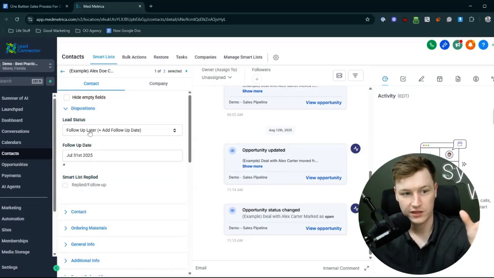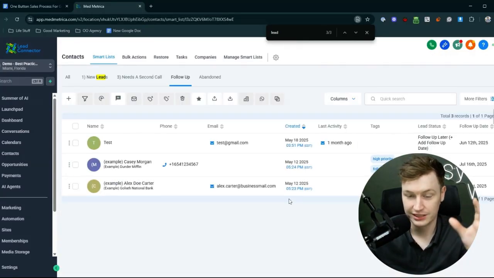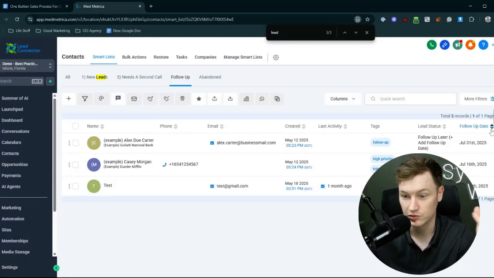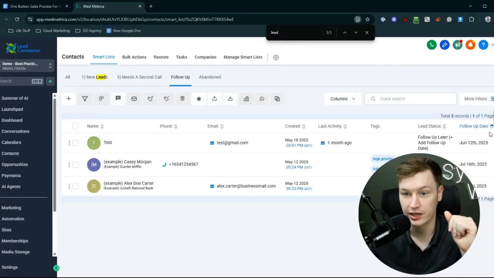Here's another example. If I put a specific follow-up date, when I update that lead status in that field, it will automatically show up in my follow-up list inside my smart list. I can see the exact lead status that they are a part of, and then I'm able to work my list in an easy way. I can even filter or sort by the follow-up date very easily here, just making sure that I'm reaching out to the people who should be reached out to first, and I can do it in any order that I want. And I can even customize my action list here to be more effective.